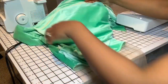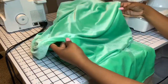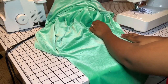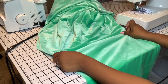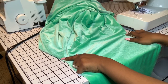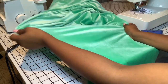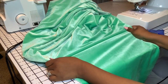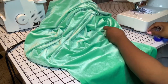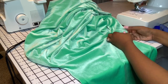Okay, so I'm starting off with the dress laid out in front of me like this, because I'm going to be pinning where I want my tulle to start. So I was just looking for the knee area, which is here. This is the most narrow part before the dress starts to flare out, and I want it to still be comfortable to walk in, so I probably will be stretching it a little bit as I sew. So I'm just going to pin this straight across.